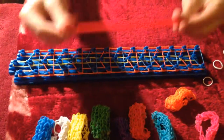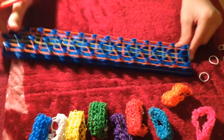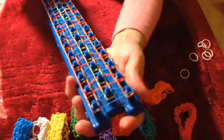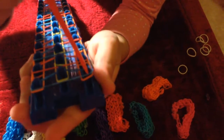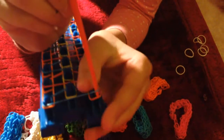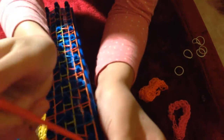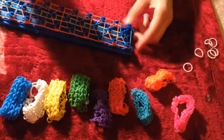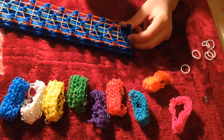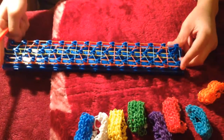Now you can see why we have this hook. We missed three because we need to. So you're just going to turn it — as you can see this orange line over here — and put this one through the blue, get it out, put this one, and put it on the next one. You keep doing that until you get to the end, then do the other row.